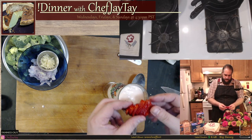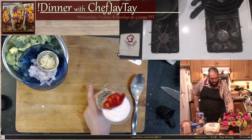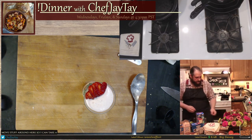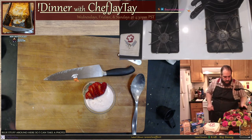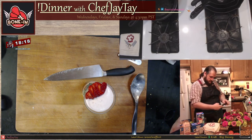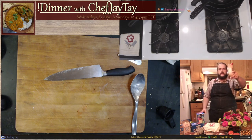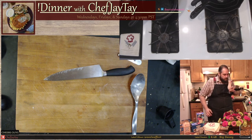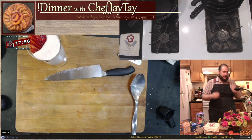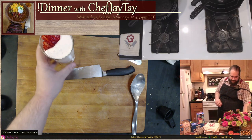The fanned out strawberry going on. Move stuff around here so I can take a photo. So, cheers, guys. Oh yeah. Thick, creamy. It does have a little bit of that doughy, cookies and cream-ish to it. That's a winner right there.